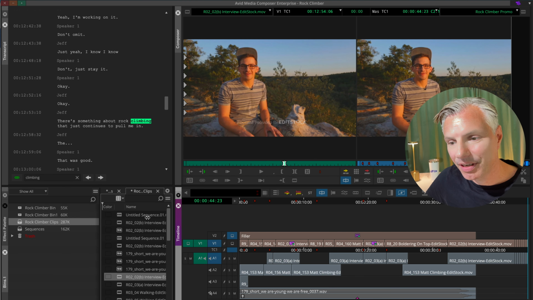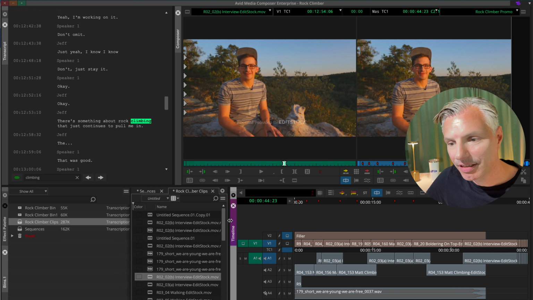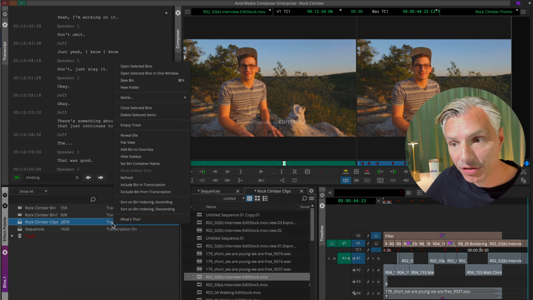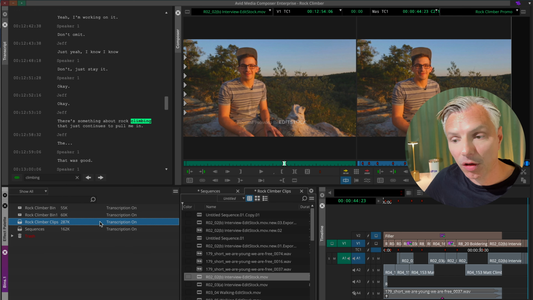Another feature they put in is that you can decide which bins Avid will transcribe, and you can just turn it off if you don't want it to transcribe. In this instance, all my bins are included, so all my bins will be transcribed.